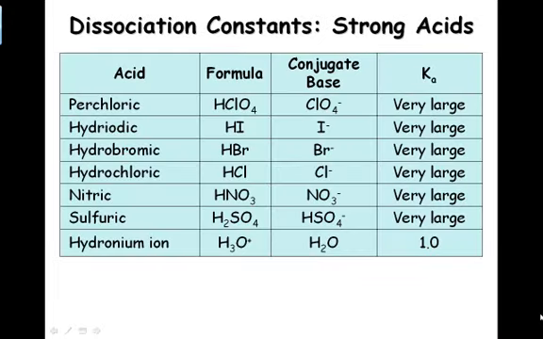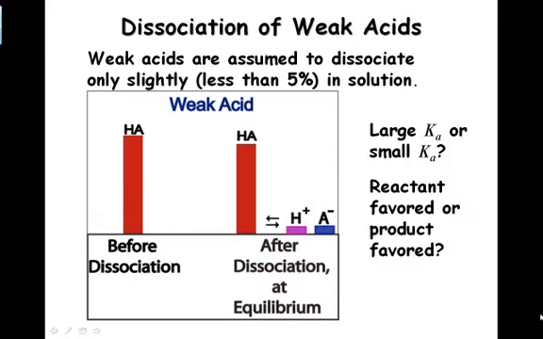So dissociation constants for strong acids are not even really calculated. We just say very large for all of them. So these are your typical 6 strong acids. You need to kind of memorize these if you haven't already. HClO4 we probably use the least. HI, HBr, and then those 3 there, HCl, HNO3, and H2SO4, we see quite commonly. Notice there is a table for these acid dissociation constants, these Kas, but we don't really use them because these dissociate near 100%.